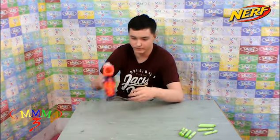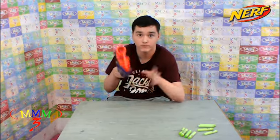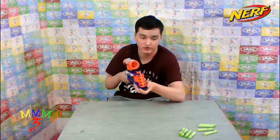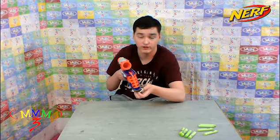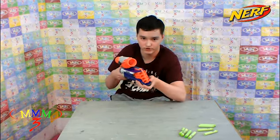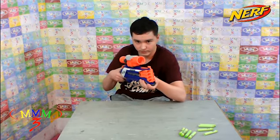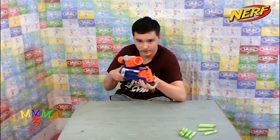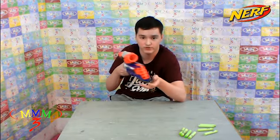Anyway, the Rough Cut is probably the first blaster to feature an intelligent air restrictor. Intelligent, by that I mean that you can shoot more darts out of it instead of 2. Granted, if you, I don't know, slam fire or something, which is another ability that the shotgun has. Anyway, the Rough Cut was actually announced in an article about N-Strike's Elite series.